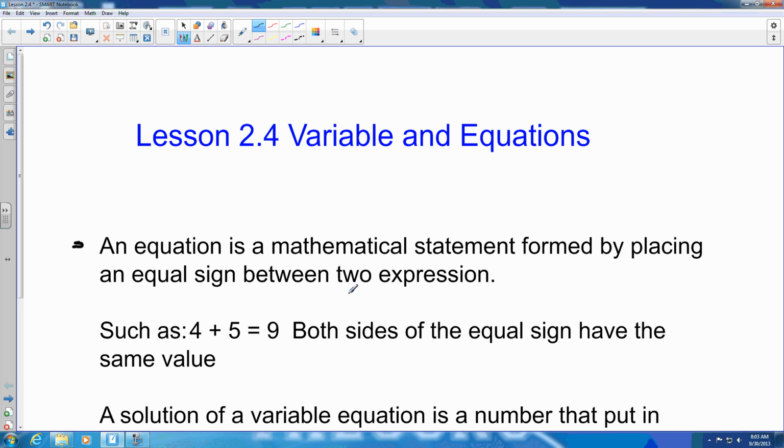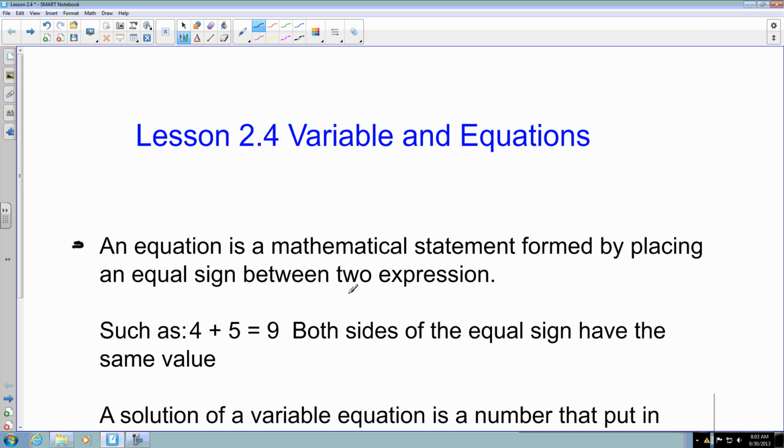The thing I talked about in class was the equal sign is kind of like a balancing scale. In order for the scale to balance, you must have the same amount of stuff on one side of the scale as the other, so they must equal to balance out. Just like what we have here, 4 plus 5 equals 9. One side has 4 things and 5 things, and the other side has 9, which makes them equal to one another.